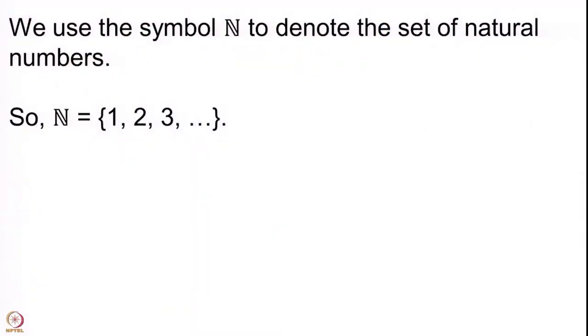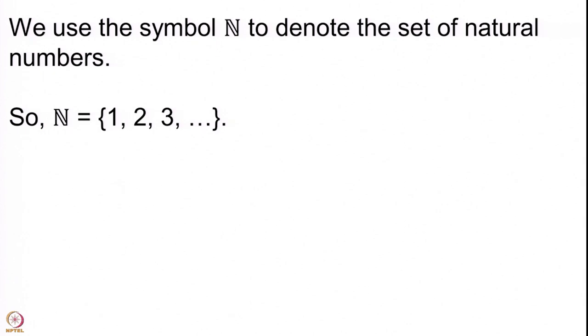Now, mathematics is all about sets, and what we have said here can also be written in a mathematical way in the following way: N is this set consisting of numbers 1, 2, 3, dot dot dot. These dots that we have here represent that the numbers go all the way up to infinity. So, we are counting all the natural numbers in this set, this is what it means.